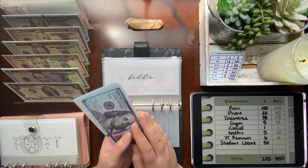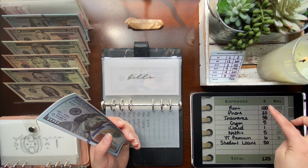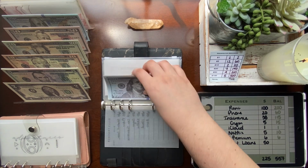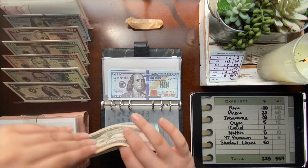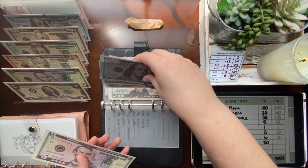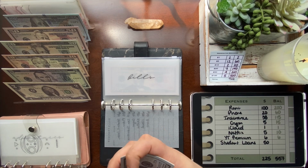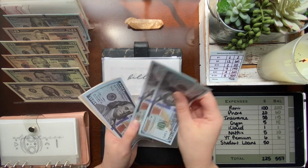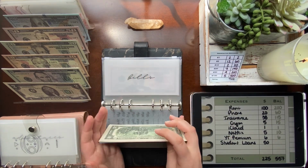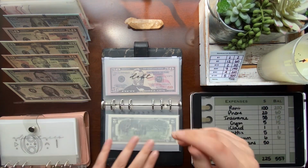So for bills, we add everything into this one envelope except for my student loans, and all this adds up other than that to $175. So that's what we're putting in today. So $150.75. And we will just add that in here. Alrighty. So now in bills, we have 100, 200, 300, 350, 370, 390, 400, 405, and 407. $407 in there until our cash unstuffing video.